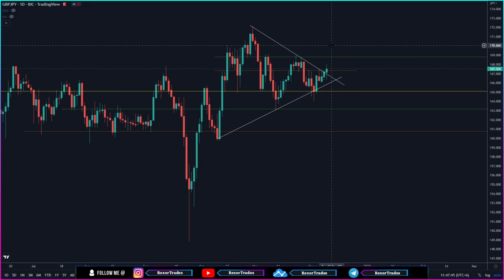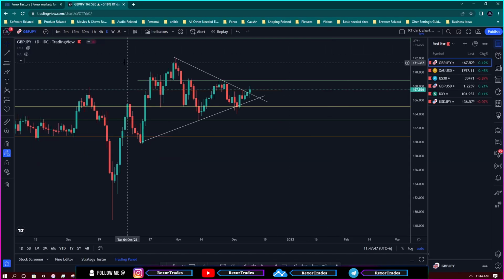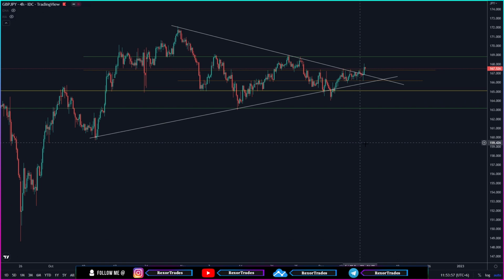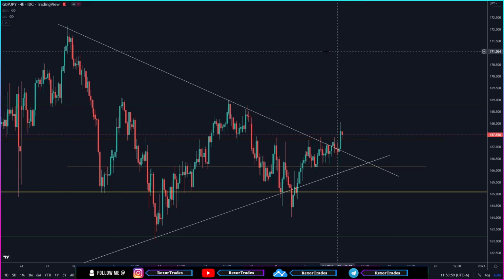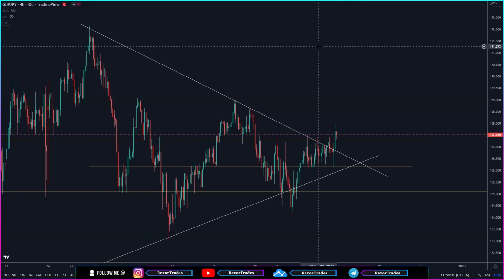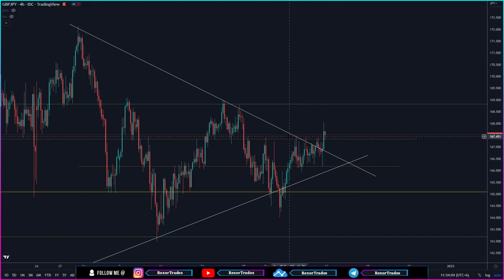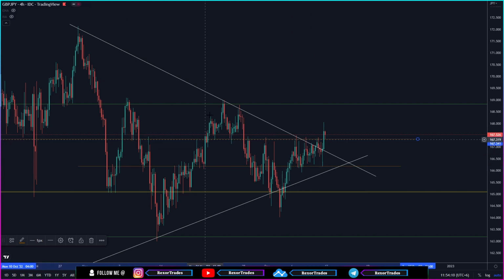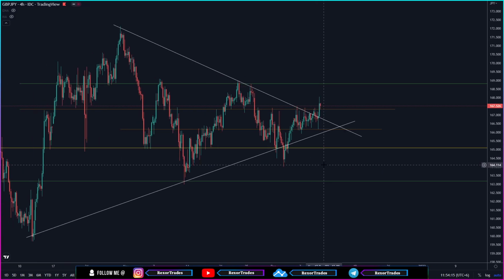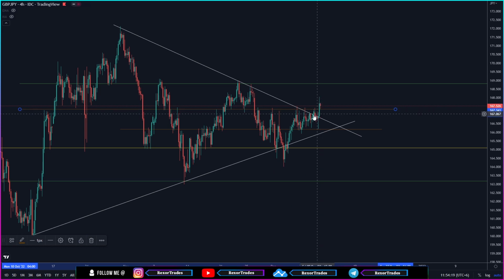Now if we go to even shorter time frame like a 4-hour time frame, then you can see the same key levels and trend lines that you just saw on the daily to weekly time frame, and also you can see these two key levels which have been acting as GBPJPY's recent support and resistance on this shorter time frame with multiple retest points. Now you can see how GBPJPY just made a breakout of that recent resistance with this bullish move by creating another high and low over here and finding support once again at this key level.